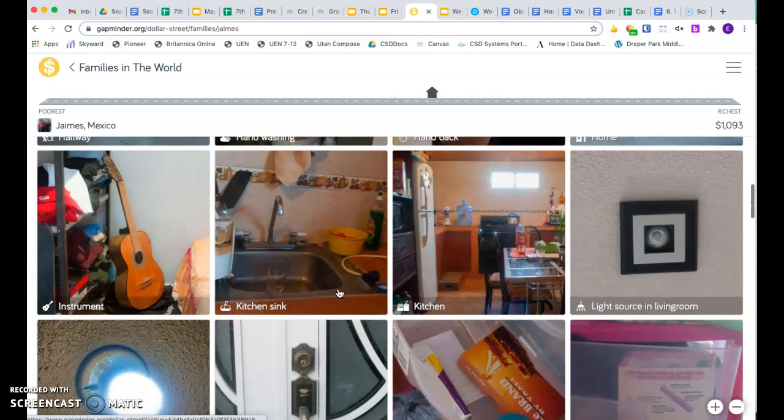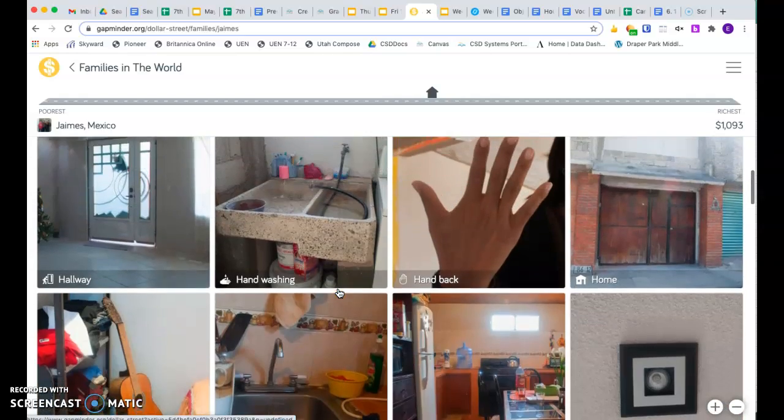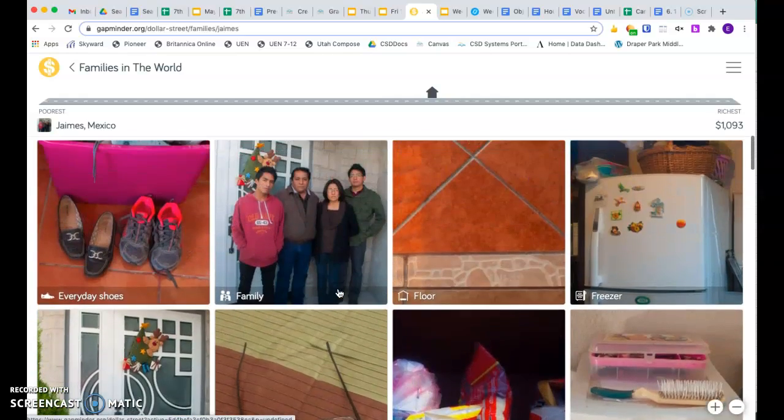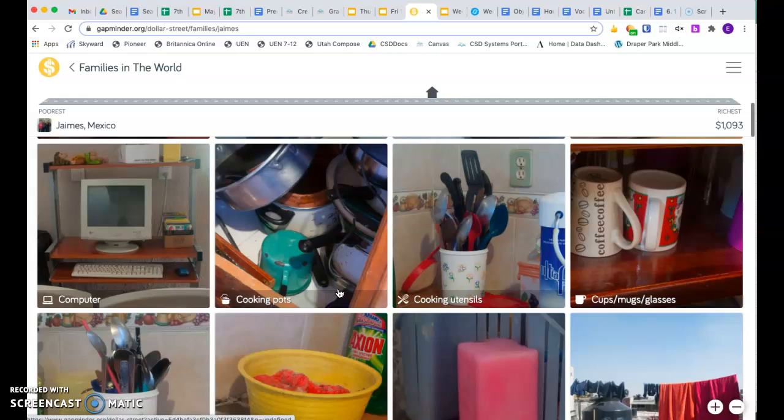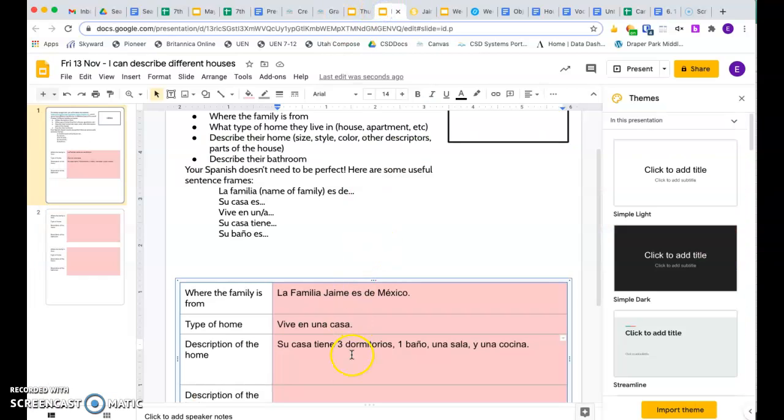All right, I'm going to say that they have some things out, but they're all kind of in their areas where they're supposed to be. So let's go ahead and put, I could say, su casa es ordenada. I don't know. I'm kind of stuck if I want to call it a big house or a small house, so I think I'm just going to leave it there.